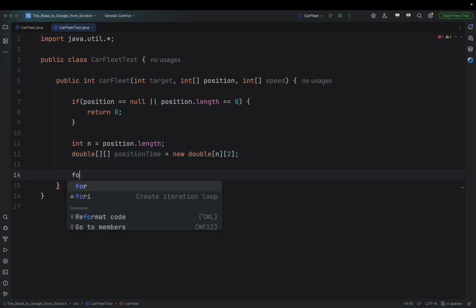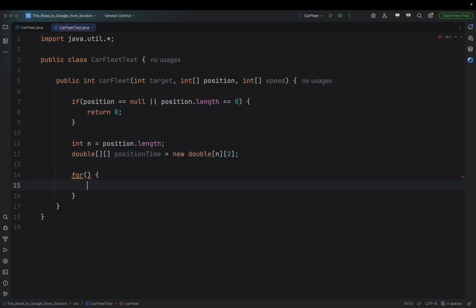So now we want to iterate through our positions and fill this bidimensional array with data, because we need to calculate for every position how much time it would take to get to the finish without any obstacles, because we don't have it right now.